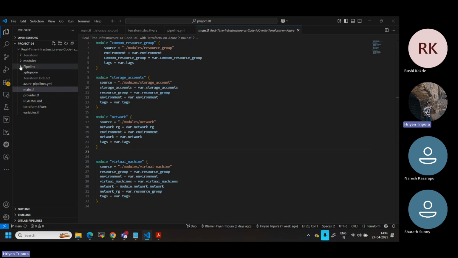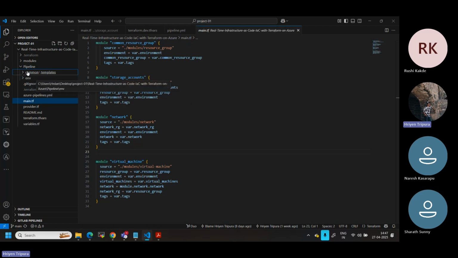Next, we have a pipeline. What is a pipeline basically? As I told you, we need to structure our pipeline also to automate all your CI/CD process. Continuous integration and delivery does not mean only deploying the resource and then just monitoring. There is a certain process we need to follow. If you take a look closely, under pipeline I have given a folder as common. Under common, you can see under pipeline I have two folders. One is common, second is your environment or ENV, environment short name.